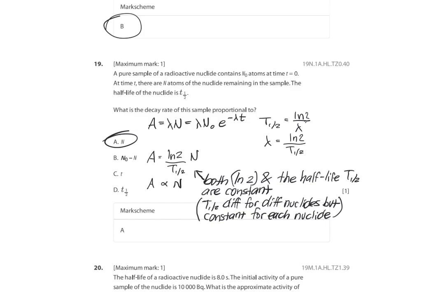But just looking at the expression, I can see that A is the decay constant times the remaining number of nucleons, the n count. And it's like, well, the decay constant, it's a constant, and I can show that with the half-life. The half-life itself is constant. I'm not sure all the work I did is really even necessary. You can just answer this question based on A is lambda n, and lambda is a constant, so A is directly proportional to the number of remaining nuclei. So that would be n, and so 19 is choice A.